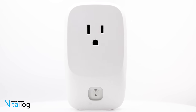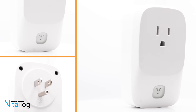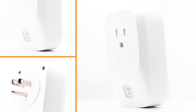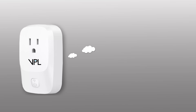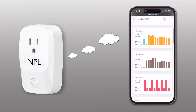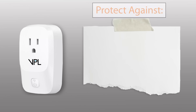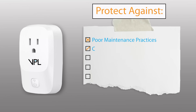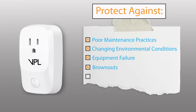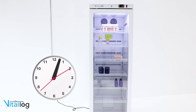Let's dive into the world of VPL and explore the unique product and platform features that set Vital Log apart in a league of its own. The VPL moves well beyond simple power monitoring by operating on an advanced cloud-based platform. Its purpose: built to safeguard your valuable assets from poor maintenance practices, changing environmental conditions, equipment failure, extended or frequent brownouts, and power outages. Proactively monitor cold-chain assets with ease, all in real time.